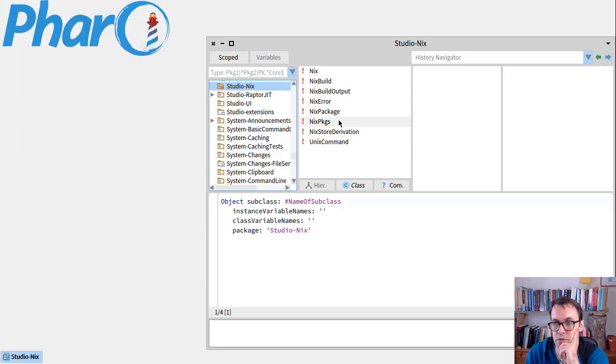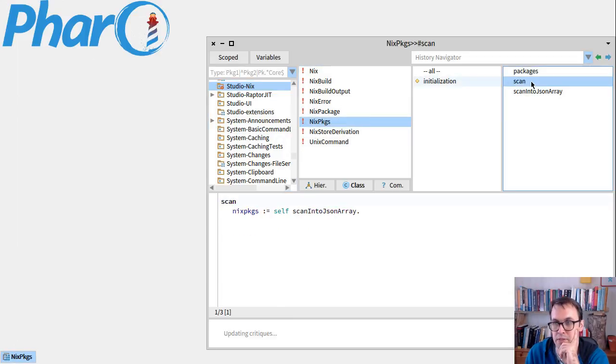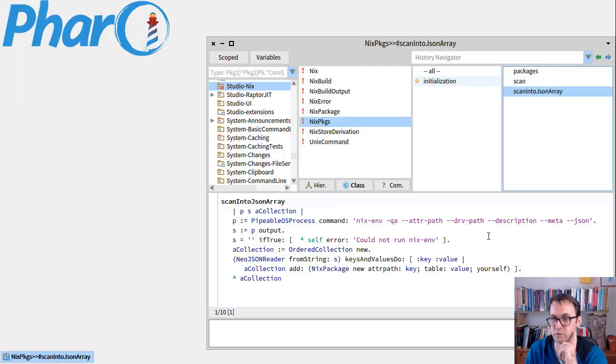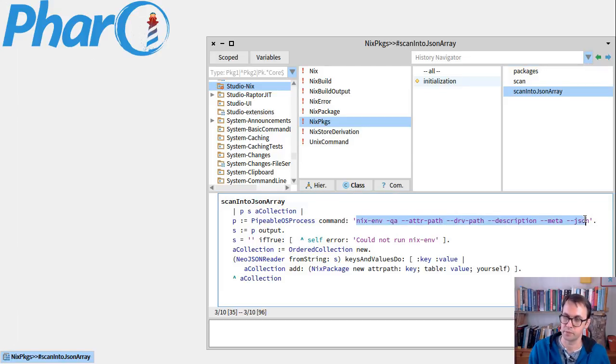We wanted package UNIX, and we want to see when we scan the Nix packages collection, scan into a JSON array. This is the command that runs to get a JSON representation of the Nix packages collection, and what do we want to do instead? We actually want to do something a little bit more Nixy, you might say.